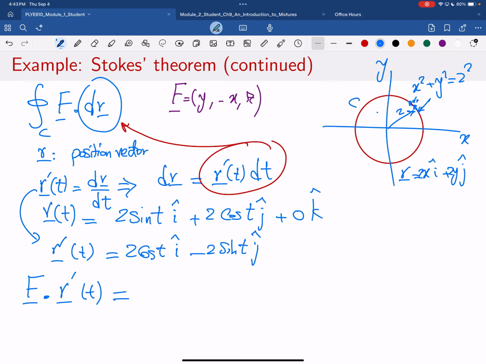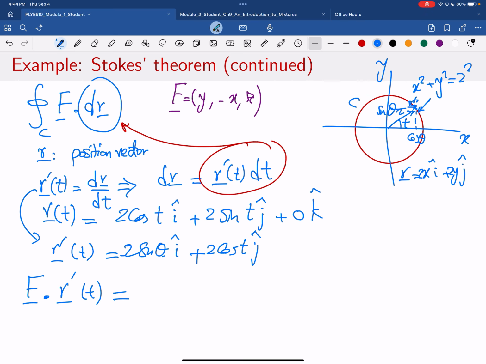Okay, so it is going to be cosine t. So if I do f, it is 2 sine t here. So let's see what we have done here. Yeah, I have it in the correct way in my note, but we made a terrible mistake here. So let's say this is the angle t. So maybe it's better to use just cosine theta and sine theta. So r is going to be cosine, then sine. And r prime is going to be minus 2 sine plus 2 cosine. Okay? So fix that. That was a mistake.